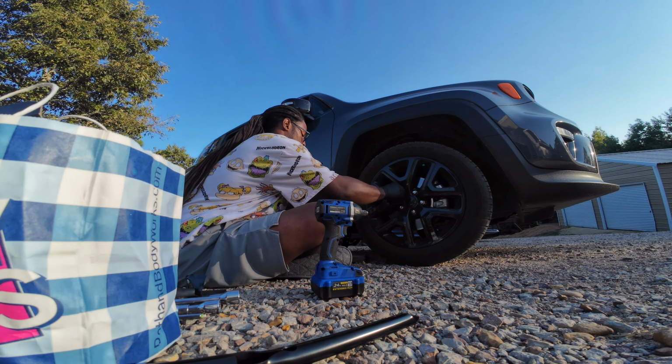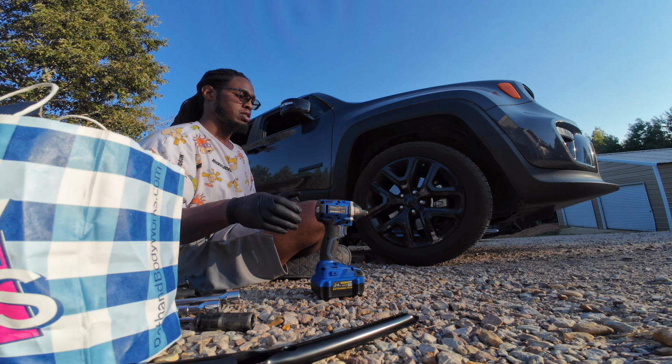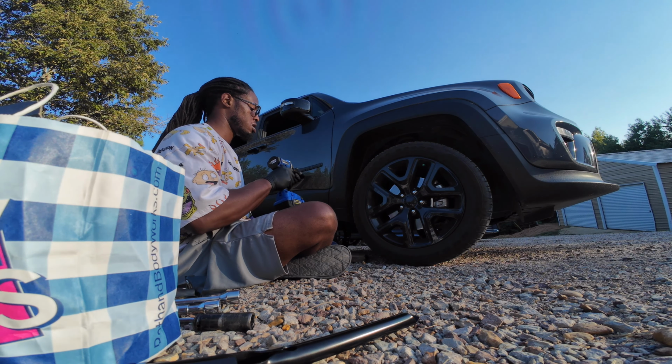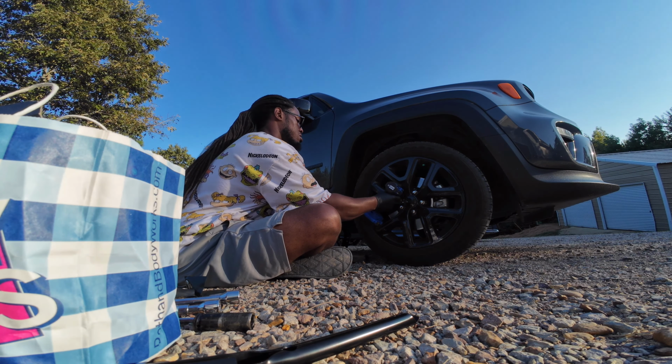Yep, that's the right one. I have the right one to lift this up. Yep, I got everything I need, y'all. So let's see how smooth this go, and see how smooth it go plugging it. Try not to.